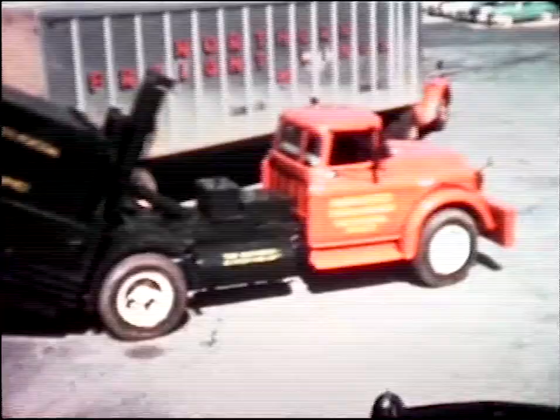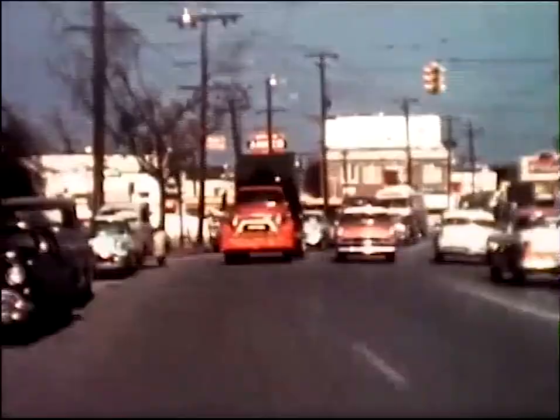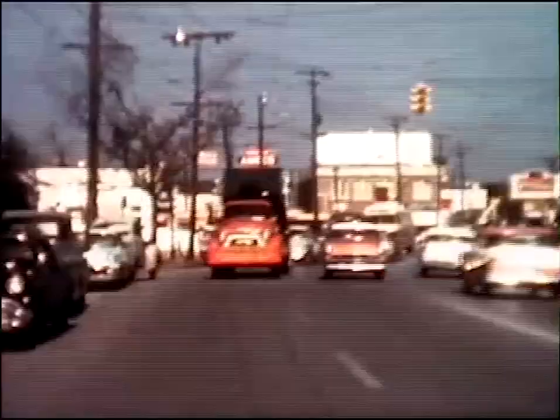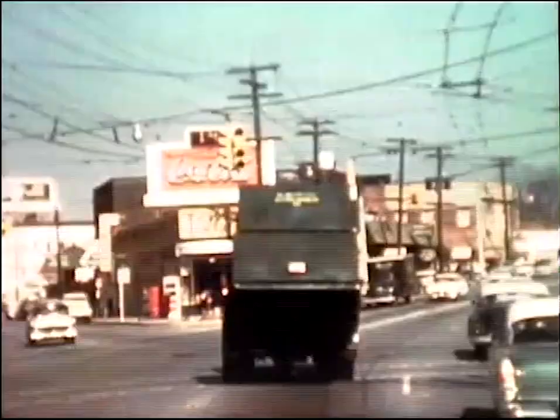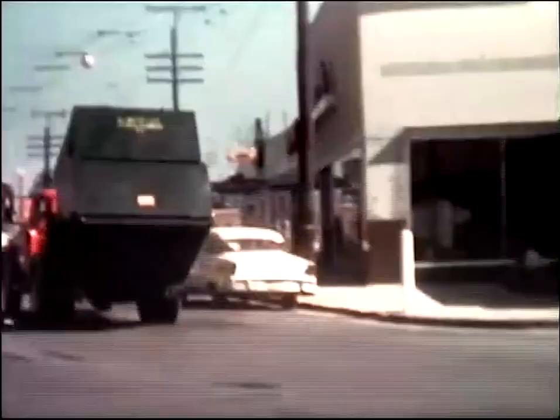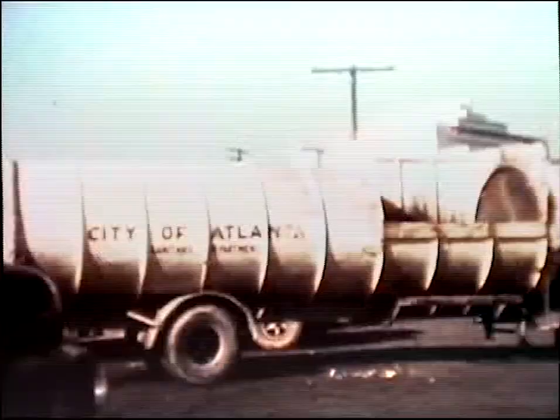The fast pickup and discharge features of the F2, as we've seen, plus the remarkable ease of handling — its agility in heavy traffic despite the stops, starts, and turns found in any metropolitan center — have made the truck-mounted Dempster Dumpster a partner in a new and very successful application: an application especially adapted for refuse collections in large cities, where the Dempster Dumpster is teamed with compaction-type trucks working in one section of the city at a time.